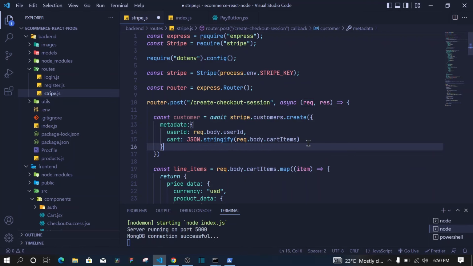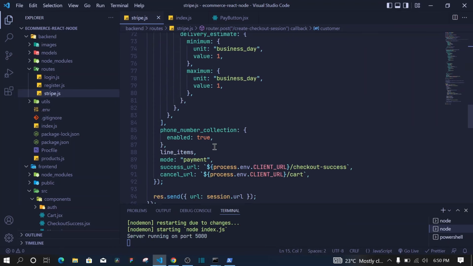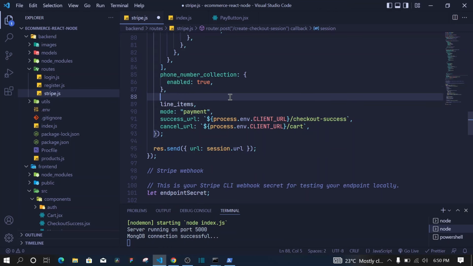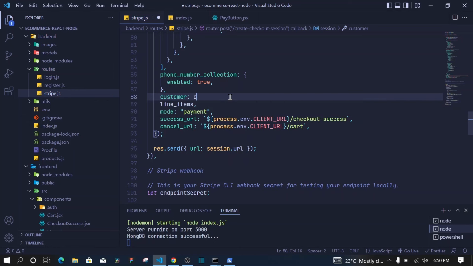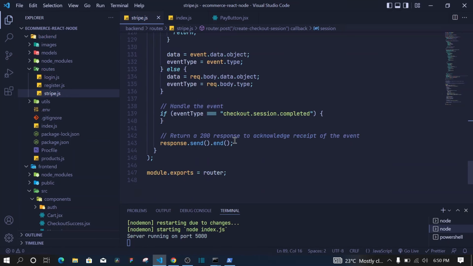So once we create a customer like this, we can include that right here. And all I'll do, I'll include the ID of that particular customer. So I'll say, let our customer be our customer. Yes, so I'll just include the ID of the customer. Okay, good. Now we have that customer.